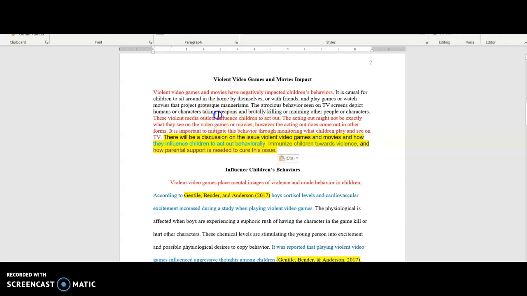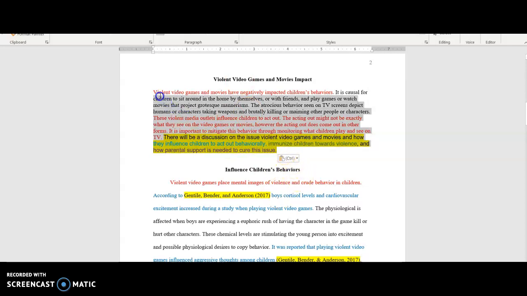Another thing too is, if you look at this right here, you can highlight it. It's Times New Roman, but if I notice that this is a different font, if I highlight a little bit of it, it's Arial. So I want to make sure it's all Times New Roman and double spaced.